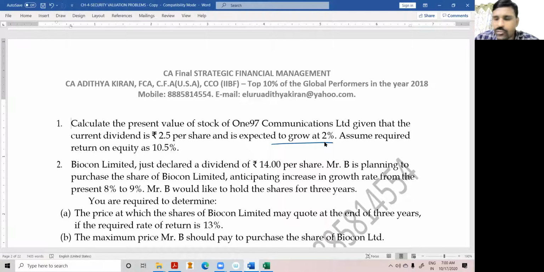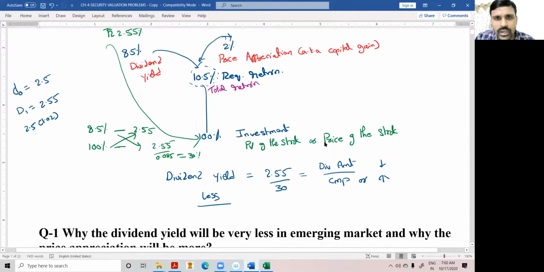So in real life, this will be reverse. This may be approximately 20%, and this dividend yield may be 2% or 3%, or max 4%. So in the Indian context, in real life, don't use this data. This data will be relevant in developing countries, but not in India. In India, this is completely reverse. If any one of you has already invested in the stock market, just think about yourself. Whenever you invest in any stock, we think about the price appreciation only. Today I am investing at 300 rupees.